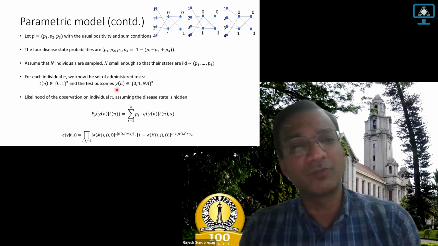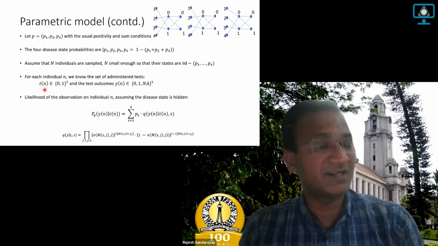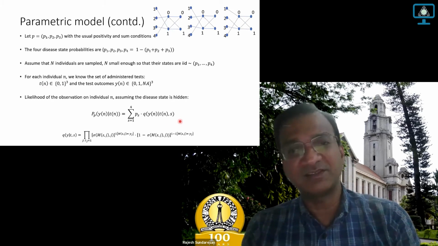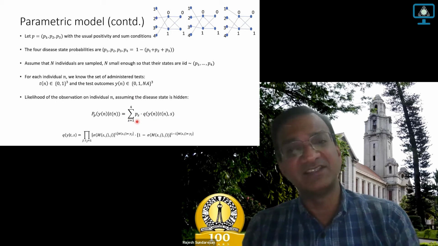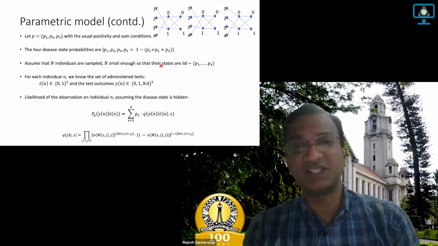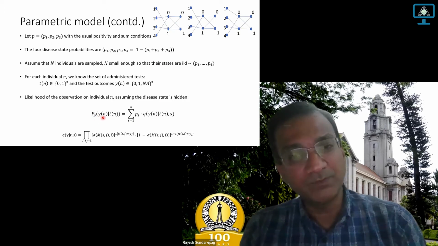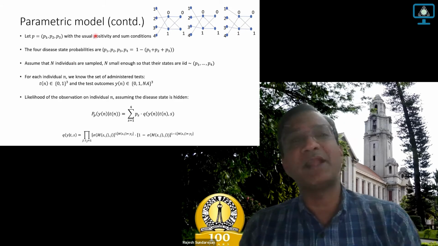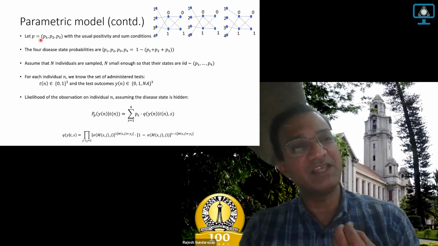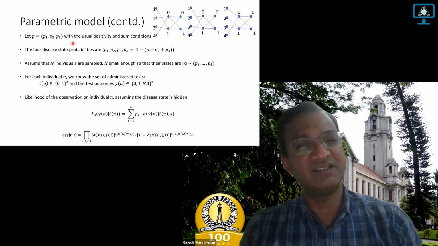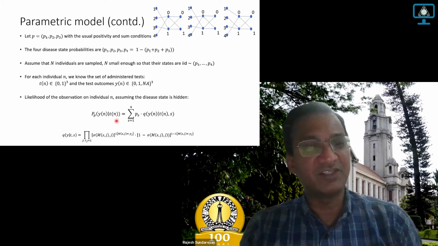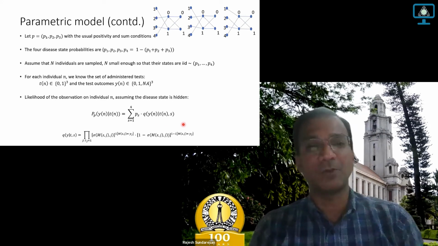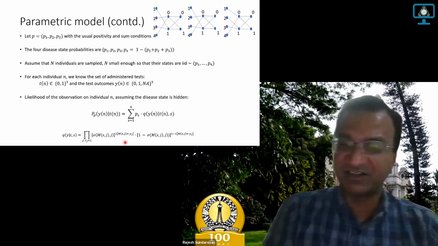What's the likelihood of this observation given that the test pattern that has been used on this individual is t of n? Well, we know the likelihood if we know the hidden state. So that would be this. But we just marginalize the hidden state based on these parameters, P1, P2, P3, and P4. And that gives us the outcome given that the test pattern is this and when the parameters are P. So this gives us a parametric model for the system. So when we sample an individual, if the underlying probabilities are P1, P2, P3, then the observation y of n, given the test pattern t of n, is given by the simple linear expression in the unknowns, where these transition probabilities are all known. So these transition probabilities were the ones that I had described in the previous slide.